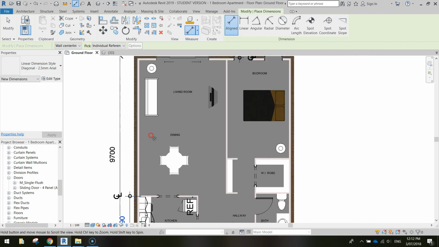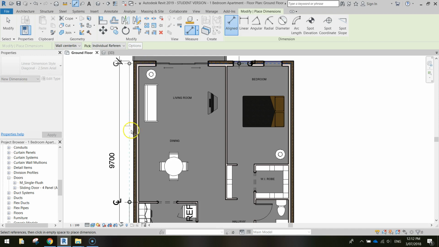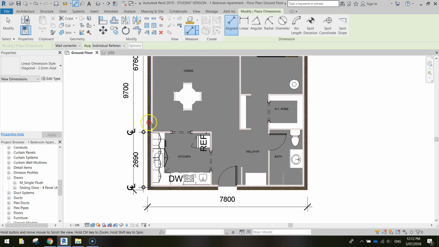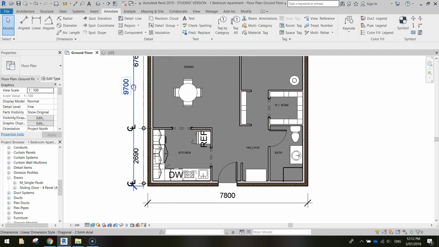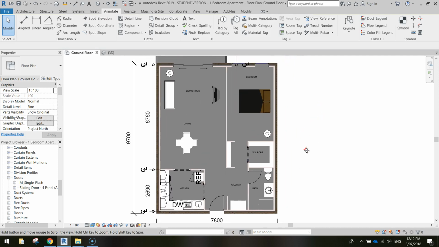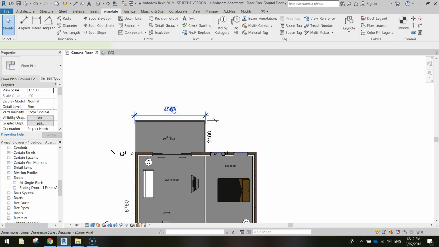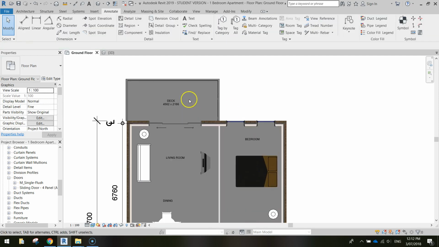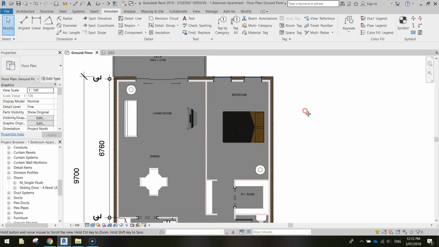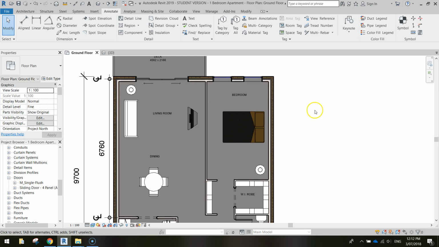Okay, and if I wanted to get my living room size, I'd just do the same thing. So that gives me the left-hand side of both the kitchen and the living room area. I'll just move that back out a bit. Alright, so you could write those in if you wanted to. Also, these dimensions aren't needed anymore since I've written them in, so you can delete them just to keep it nice and neat because the dimensions are written just there. Alright, so I'll let you go around and dimension your house.